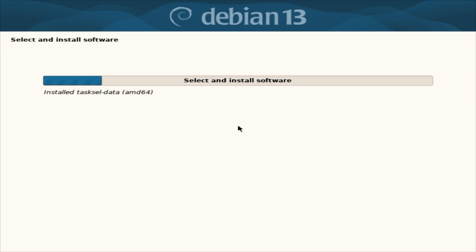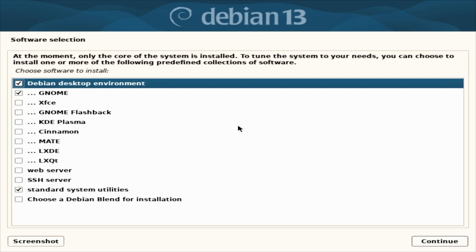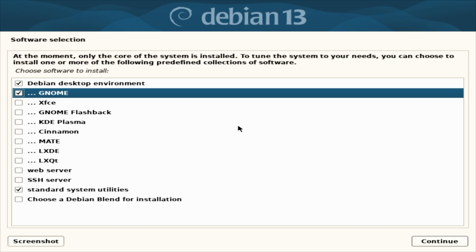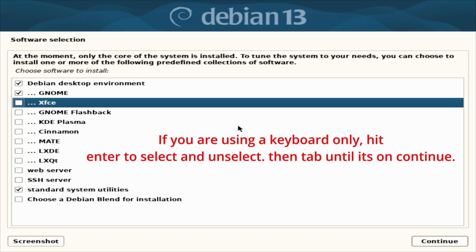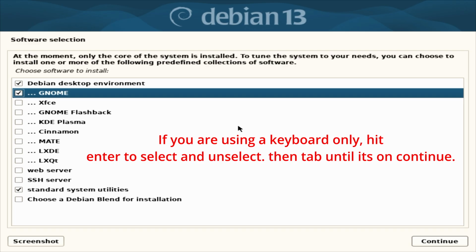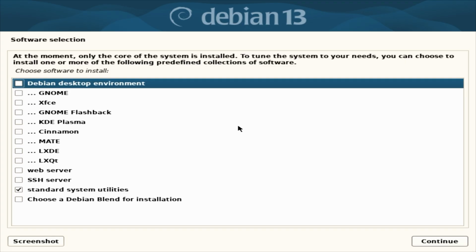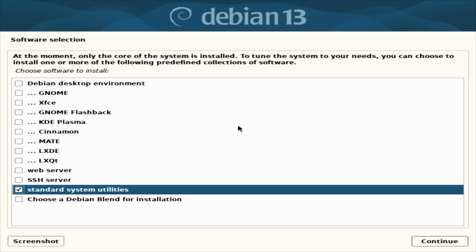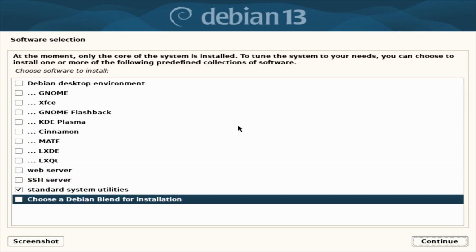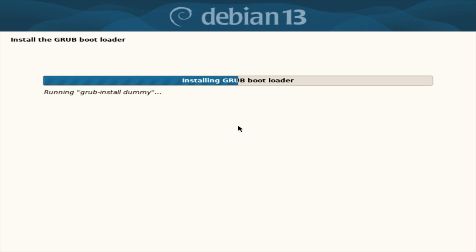It's a personal opinion. Now here's an important step because this is actually going to change how your server functions. If you really want a desktop environment, you can install it, but that's going to eat up a lot of resources if you're just running this as a server. I don't think you really need the desktop environment. That is more for your daily driver that you're going to run a lot of programs on and use as a daily device where you're browsing the web. So in our case, we're going to uncheck all the desktop environment stuff and just do the standard system utilities because we just want a very basic installation that we can customize and turn into a nice server as we install other packages.